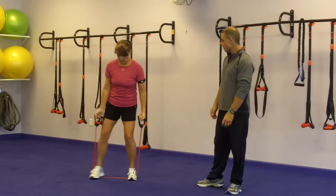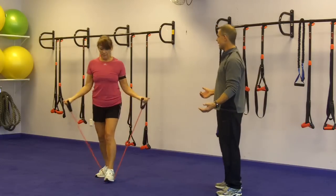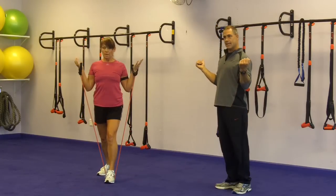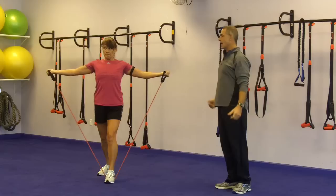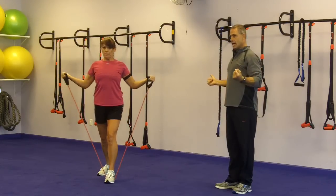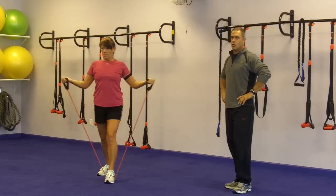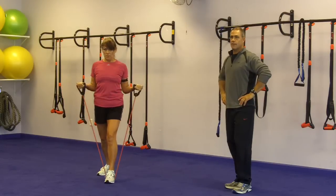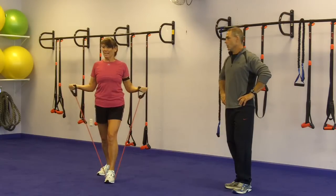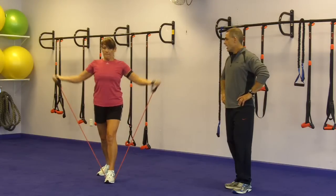Okay, next she's going to have a light tension probably on this one. She's going to do a W press out. She's going to make her arms in a W, kind of like that outside curl, and she's pushing out like that, and then pulling in, shoulder blades. Out and in. You could also do this exercise forward instead of out to the side if you wanted to. This is really tough, especially after doing those bicep curls, and it works the shoulders very well. Good job, thank you very much.